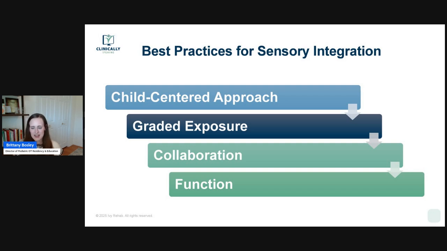And last but not least, and I think the most important one, sensory integration should always be focused on functional integration, meaning that therapy should aim to help the individual engage in real life activities, things that they are doing day in and day out, in those daily routines. We don't want to focus on something that doesn't impact the child. If that child is never going to be near something like a wool texture, then why should we help them work on being comfortable with the wool texture? So things like that, we want it to be functional for that individual.